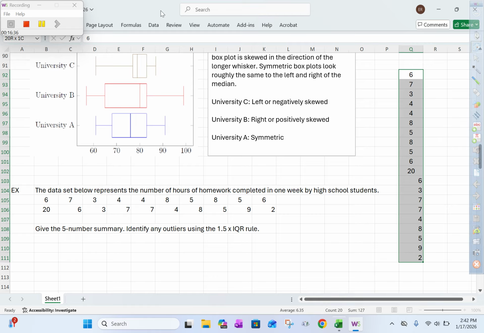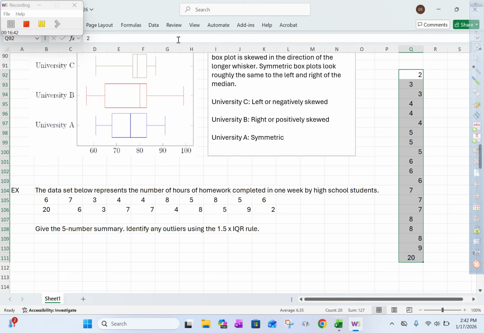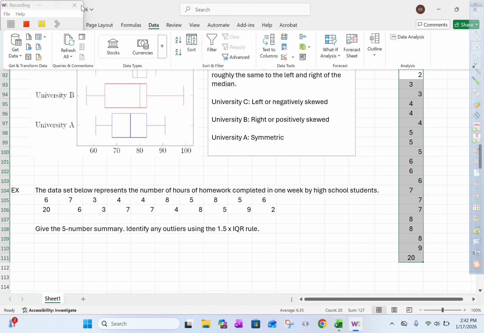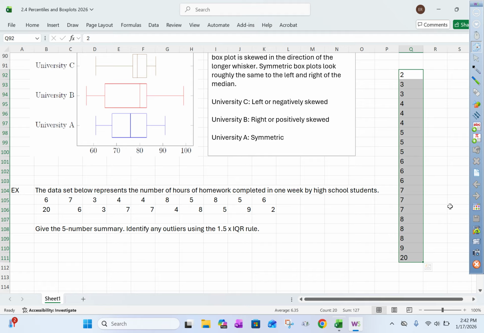Okay, so remember that sorting feature is under the Data tab. Okay, and I'm just going to sort them like that. The way I type these, it looks like the functions are a little bit weird. If that bothers you, you can go to the Home tab over here, and you can change the formatting of these to all numbers or all general, and then change your alignment. Okay, so now they're in order.